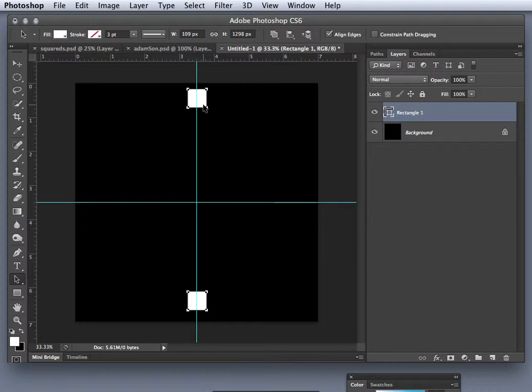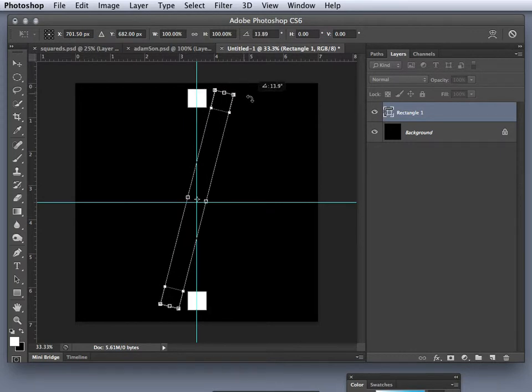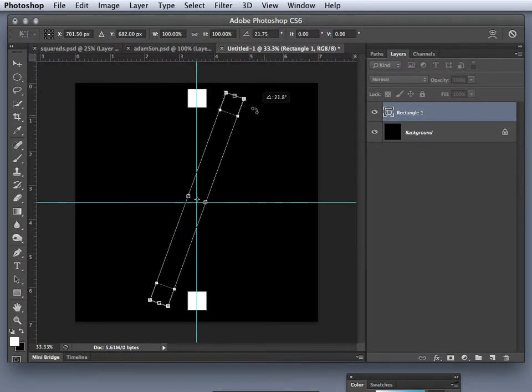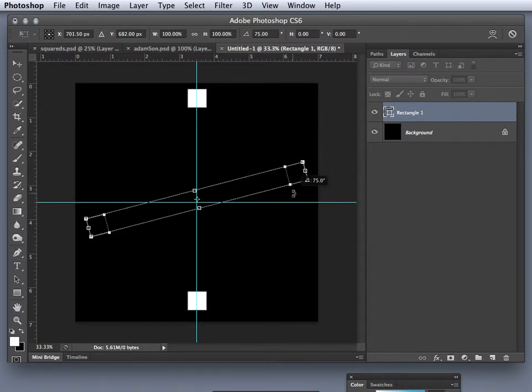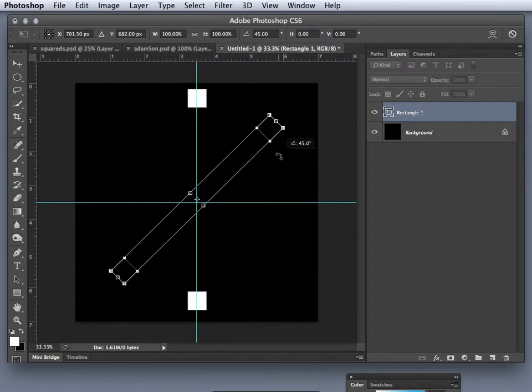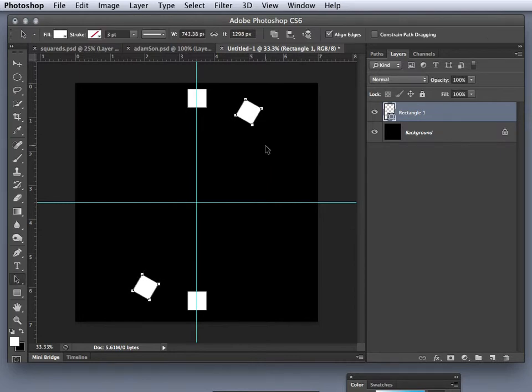And then I've got to use some modifier keys to change the way that's working. So what I'm going to do is hit Command Option T. And what that's going to do is give me this control. And what happens with this control is if I just drag it around, you can see I've got different angles. But if I hold down the Shift modifier, you can see I can constrain it to 15-degree angles. So I'm actually going to bring it out to 30 degrees. I'm going to let it go, and I'm going to hit Enter. And so now that I've got that in there, you can see that I've got that all squared away.